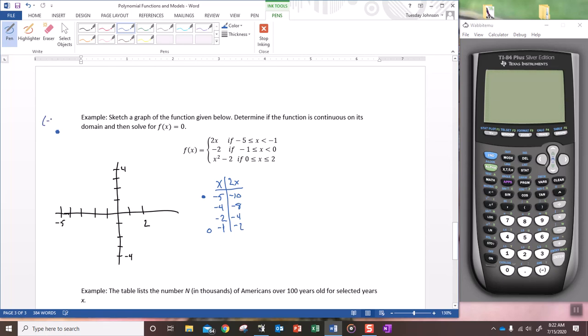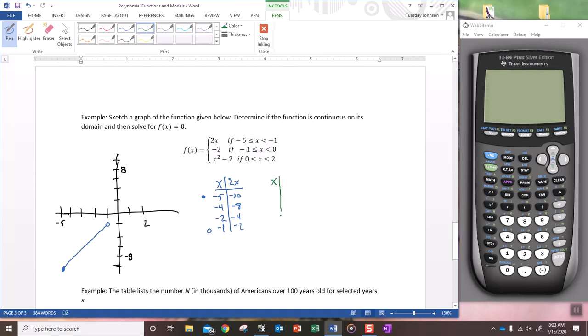And we'll label it. That's probably not going to be up there somewhere. Let's make sure that's negative. And what we can do, actually, let's make our y-axis go by 2. Little cheater's method there. Negative 5, negative 10. We know it's linear, so we know it's going to be a line, so I'm going to jump here to negative 1, negative 2, and we graph it. And that's it for that portion, so we stop. We only draw that graph between these values.